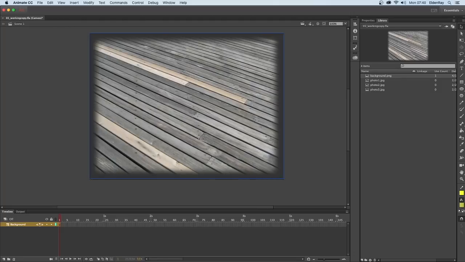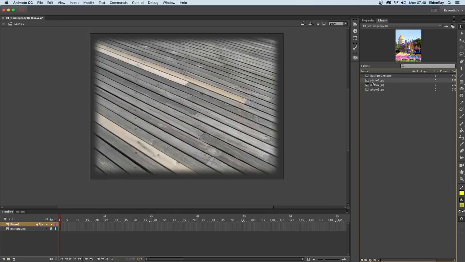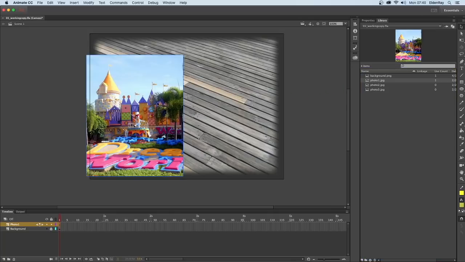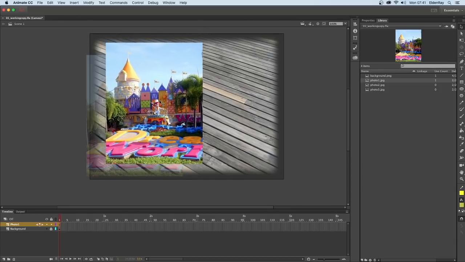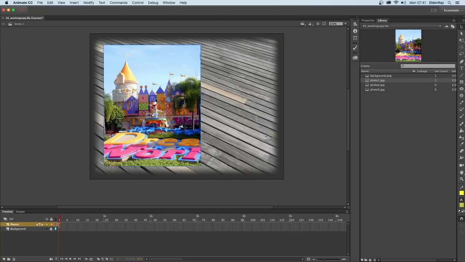And since we have other photos, we're going to place that one on top of the background. Oh, by the way, before that, we need to lock the background layer, and from the bottom left of the timeline panel, you will see new layer. So click on that and rename it to photo number 1. Photo 1. So that's the layer name. So we just drag photo 1 from the library panel into your stage. So don't worry about the positioning first, just position it somewhere here. Okay, you can adjust that one later.